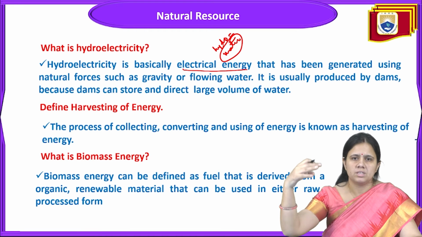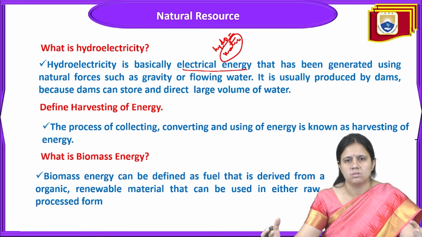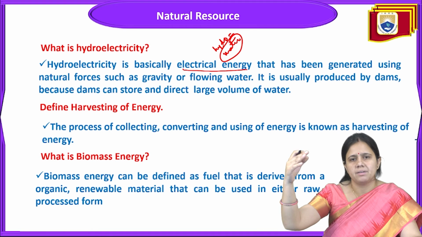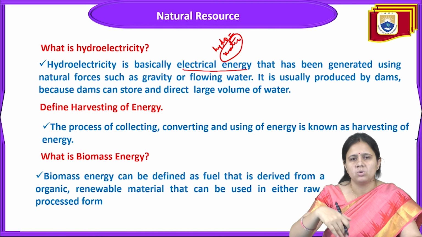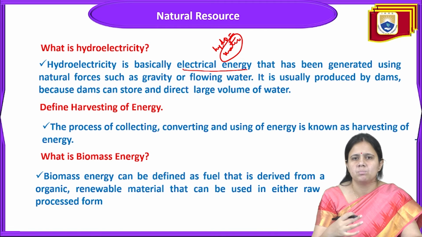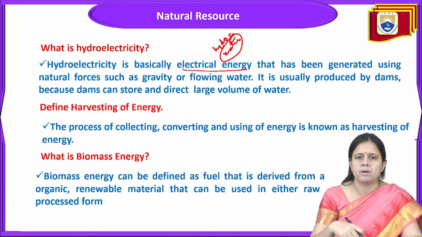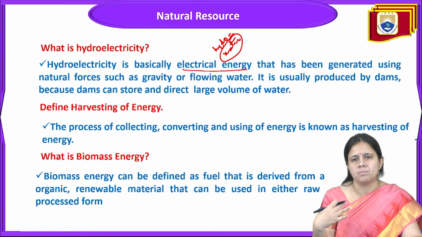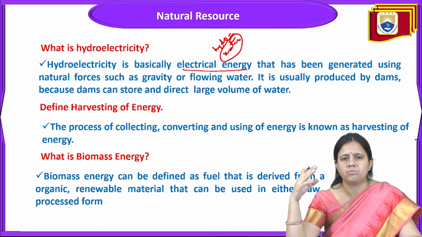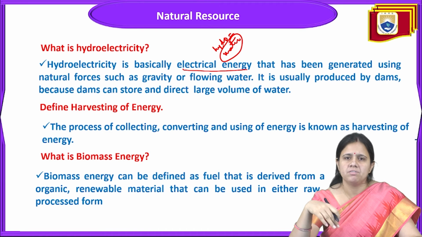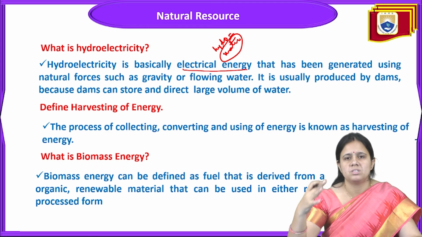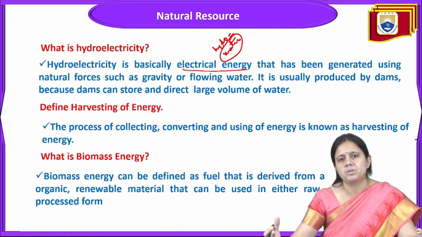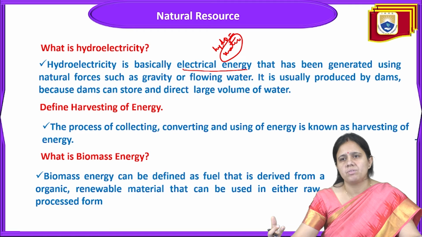What will happen? If water falls from a great height to below, that will obviously be by the gravitational force. Water will be coming down, and we can utilize that force of water in electricity generation. Because if water falls from a great height to the ground, some force will be created, and that potential will be useful and used for energy generation.